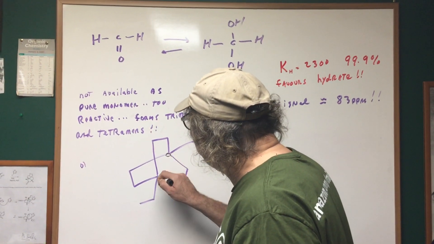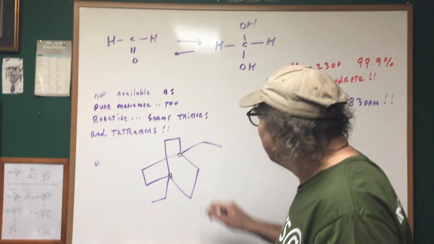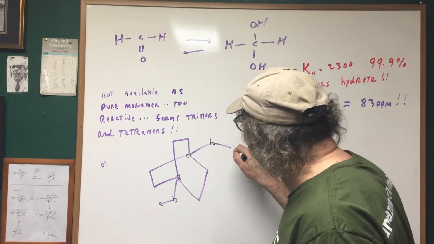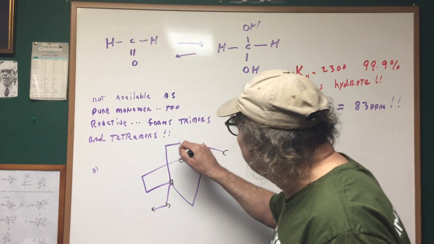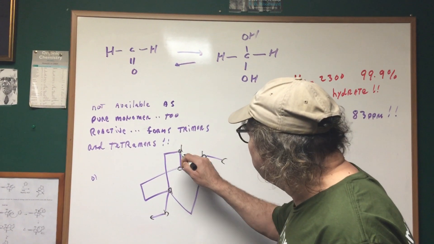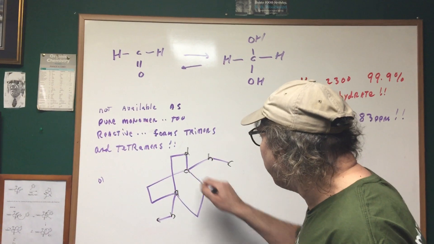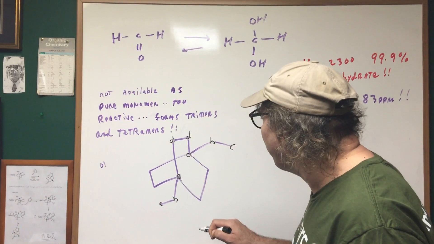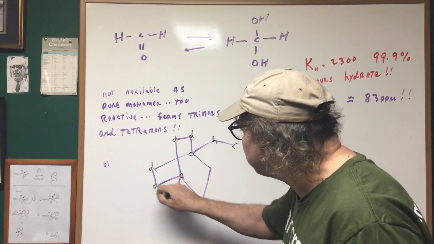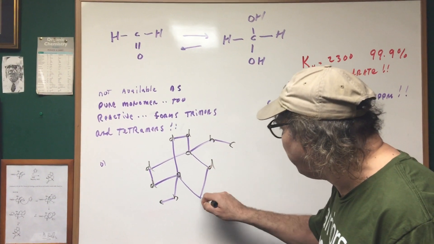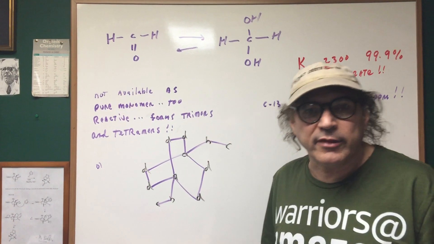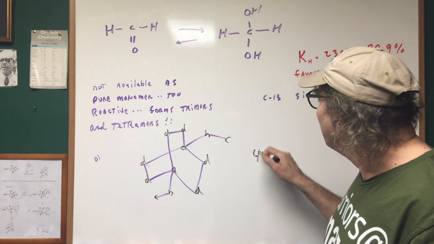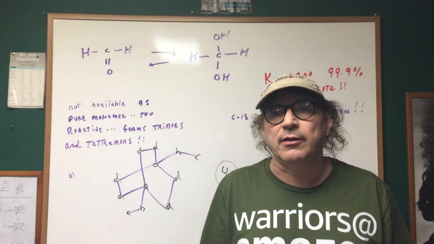First thing I'm going to label these two carbons the A's and then these would be the B's. This would be the C. So so far there's three. Now this is a D. D is directly attached to A but I can also say that this is a D because that's attached to A. This is a D and this is a D. This is a D and this is a D. They're all attached to A's. So because of the symmetry of the molecule you would see this bad boy with four signals.